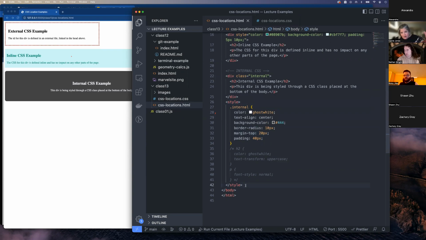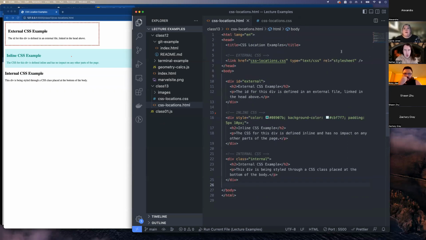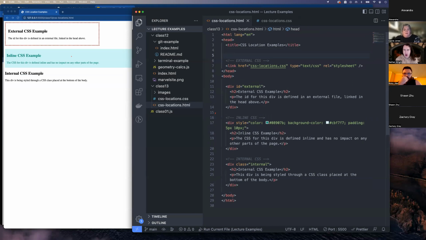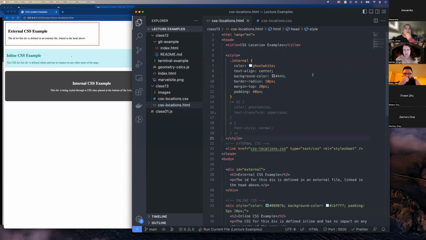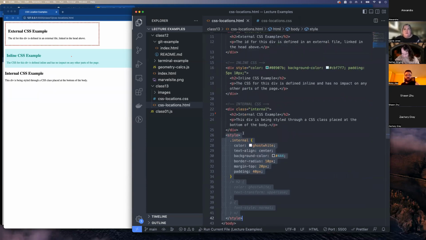But to be fair, most of the time I've been working with React or Svelte or Angular, where there are other ways to do it. But you can do it this way if you've only got a couple things you want to change and just drop it right in here. Like I said, I can also take this out and then put it up here, and it applies it from up here in the head as well. Either way, but I'm going to put it back just for the sake of keeping my file straight.